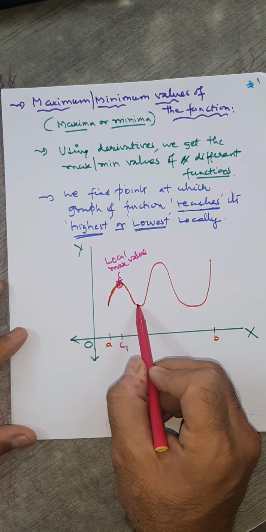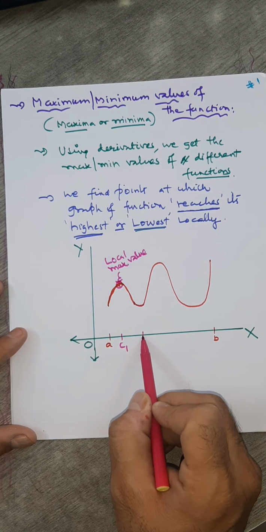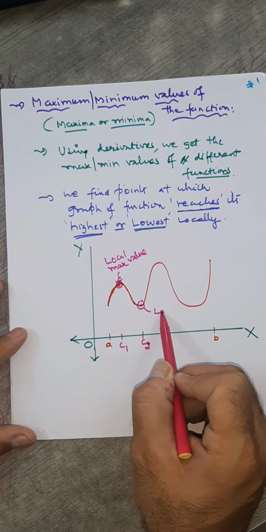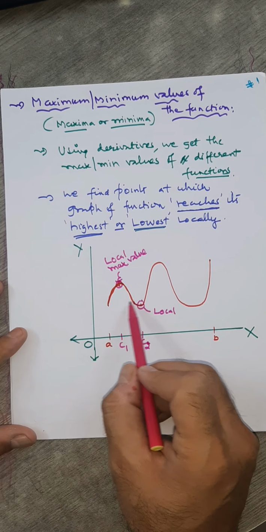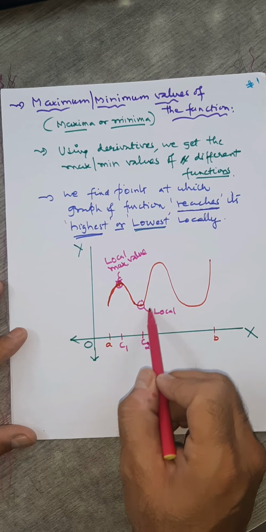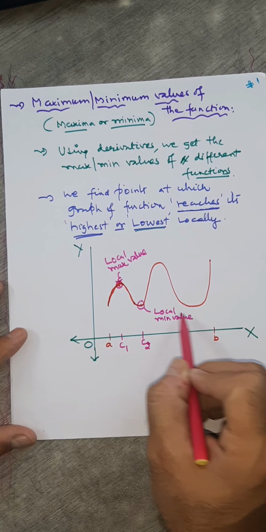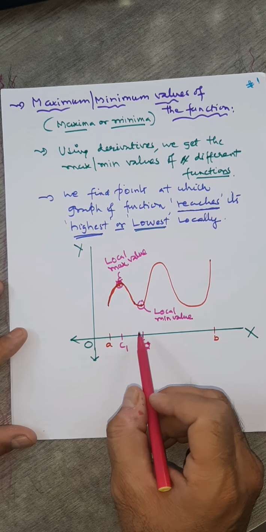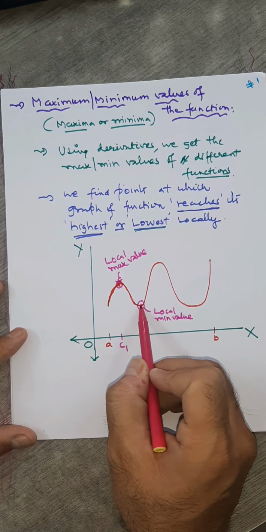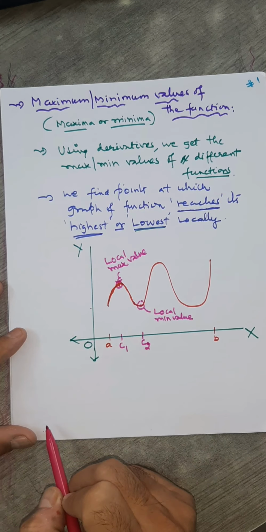So over here function has a local maximum value. Now come to this here. This is the lowest value in this small region. So if I call this, for example, C2, then over here the function has local minimum. Why we use the word local? Because it is not the lowest in the entire graph. It's the lowest in this small portion. So we have local minimum value over here. At C2 function has a local minimum, and local minimum you can find by putting x equals C2 in the graph of the function. So over here f of C2 will come from the y-axis.